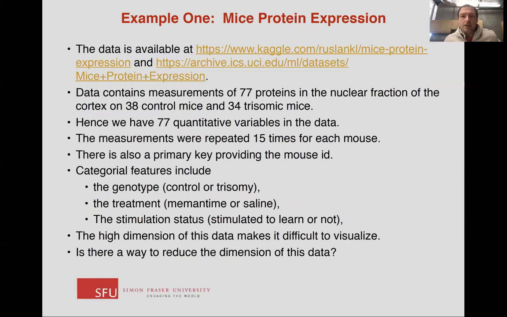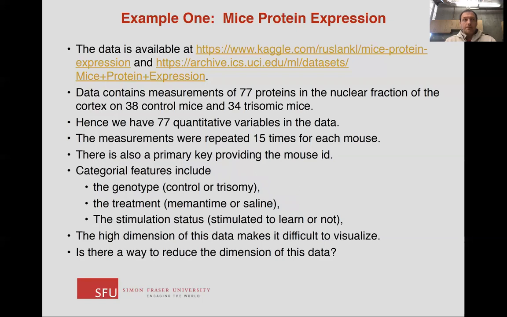We have data on mice protein expression. So this data is available 2 different places. There's a link to Kaggle here. And for those of you who are unfamiliar, Kaggle is a place where people compete in online competitions. There are many different tasks that one can do, prediction, clustering, and so on.